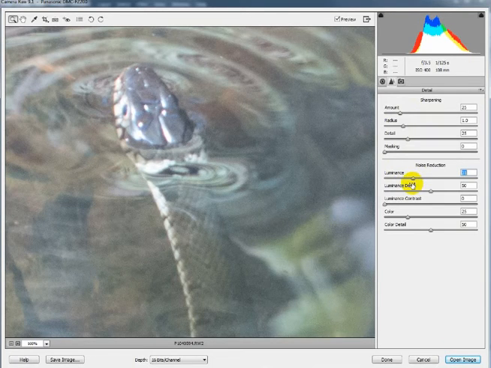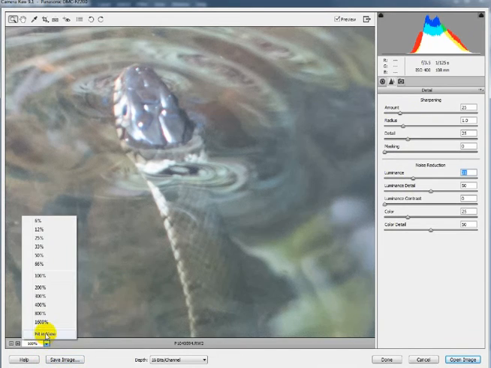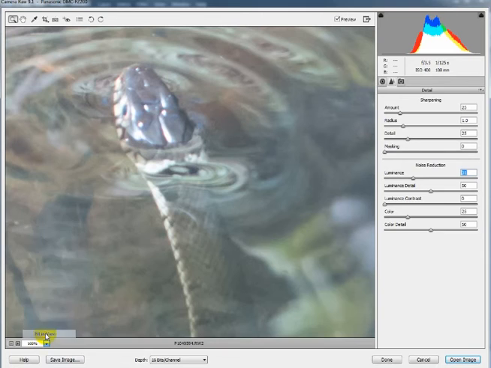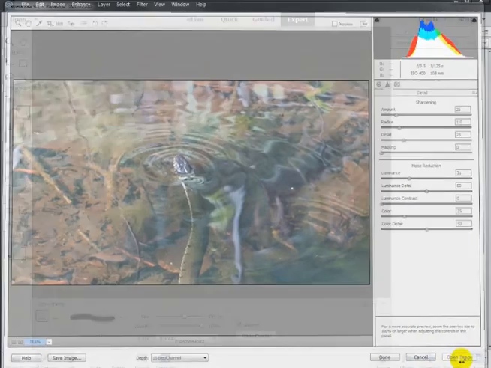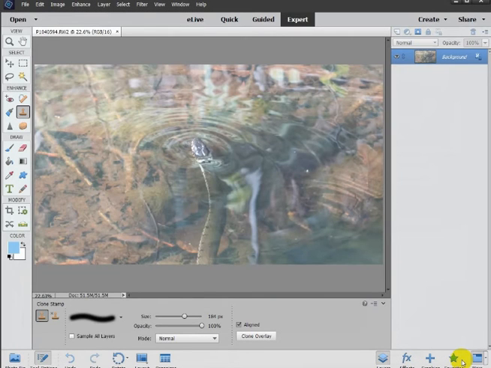So I've reduced the noise, and that of course reduces the definition of the thing as well. There's always a trade-off between noise reduction and detail. In fact, though, this image doesn't have much detail in it. It's much more about contrast; there isn't any fine detail in it, I don't think. So that's all I've done, applied a bit of noise reduction, and I'm now going to go into Elements.